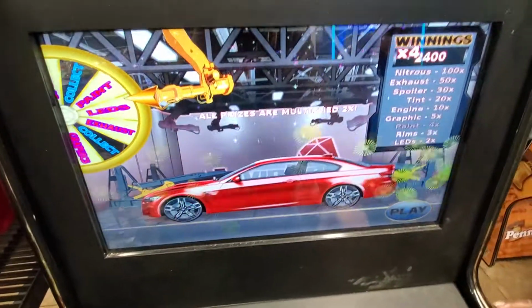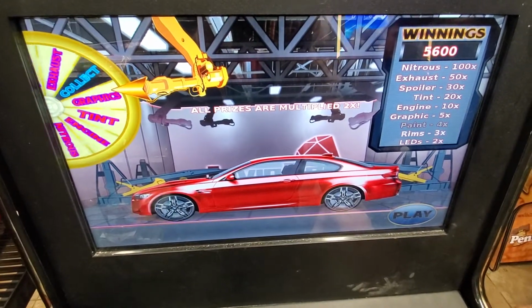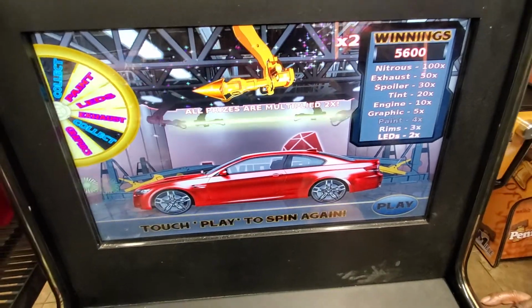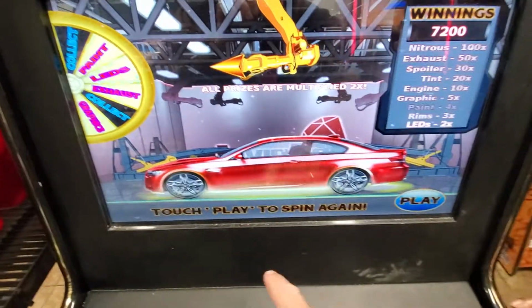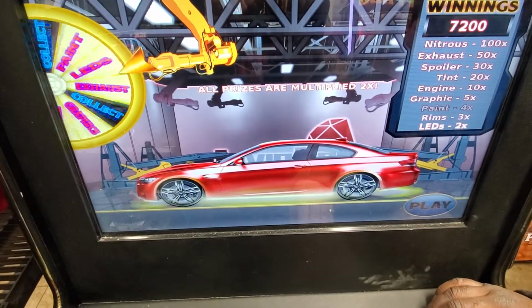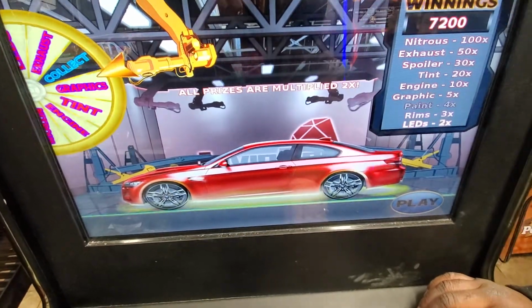Paint on the rims. This is where we gotta get a nice one here. As long as it don't collect, it's not gonna collect. It's gonna be LEDs. Paint. LEDs. Yeah, this is the one. We got to try and land on something here, like graphics, anything here except for collect. What do we got? Yeah. All right, good graphics. Now we got graphics. We'll get the graphics.